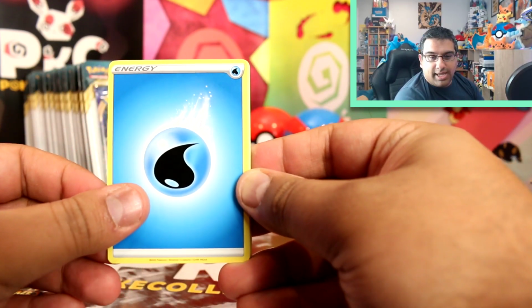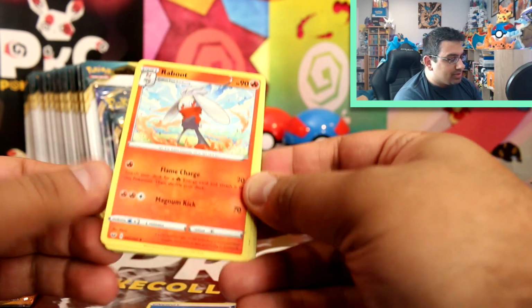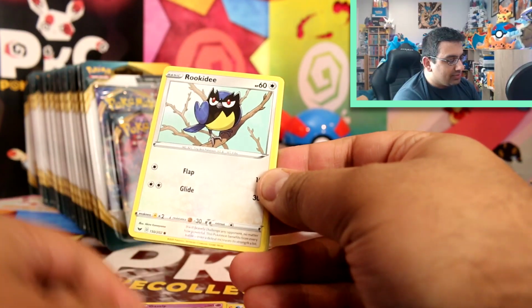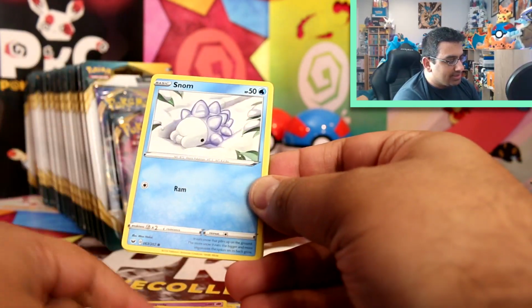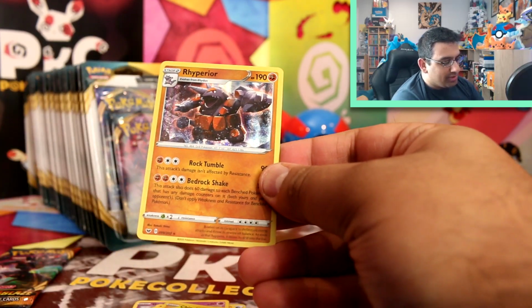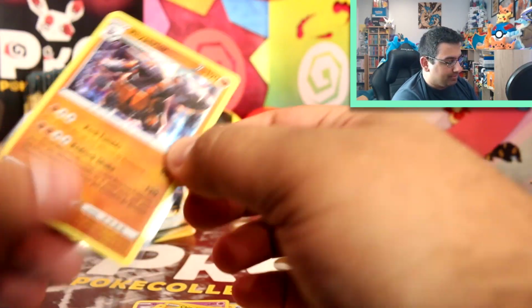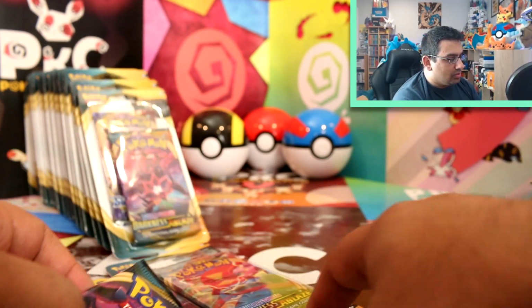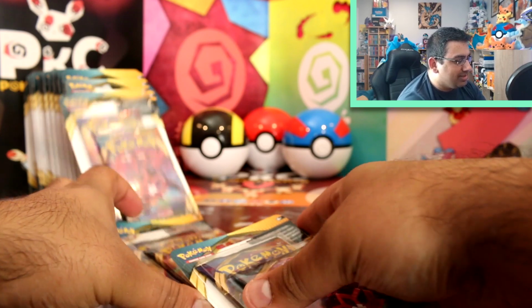Okay, so we got a Water Energy, Reboot, Rare Candy, Lumberry, Ghastly, Rookidee, Sizzlypede, Snom, Morwile, a Chinchou Reverse, and a Rhyperior Holo. Whoa, whoa, whoa, we are slipping.